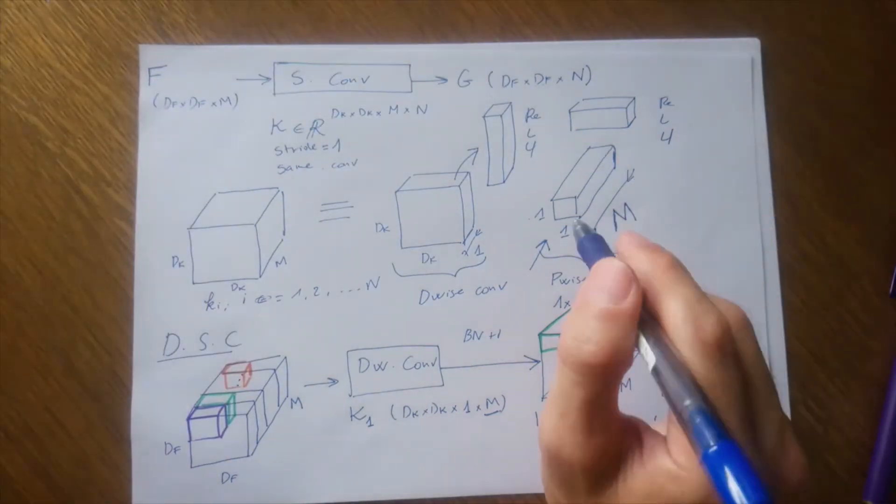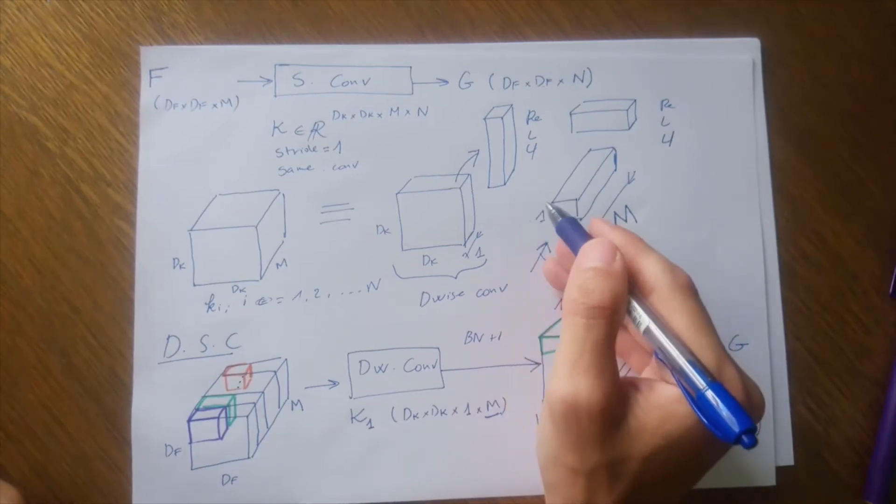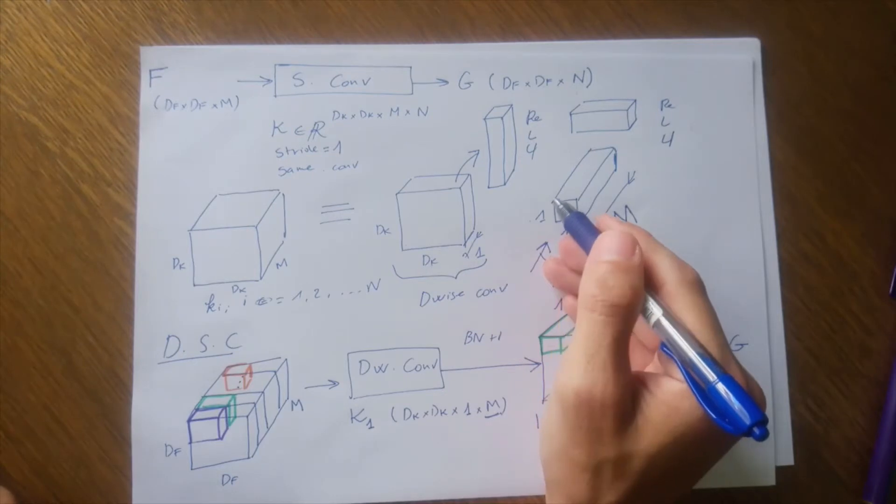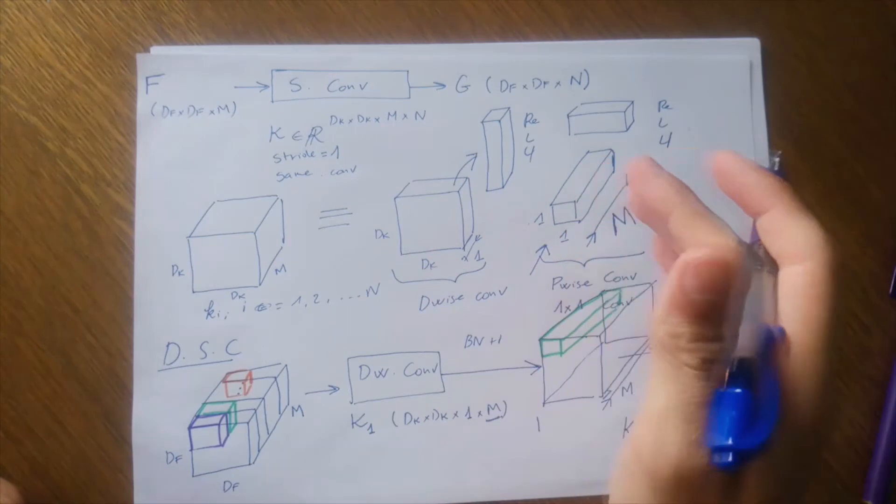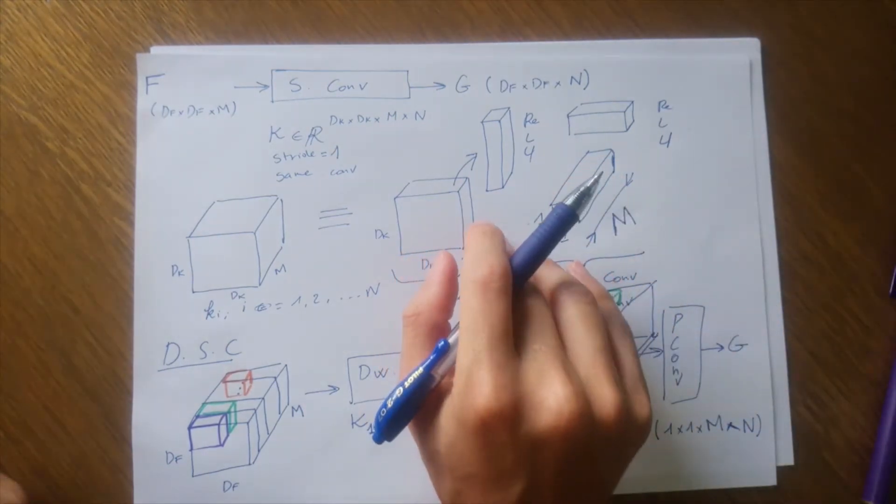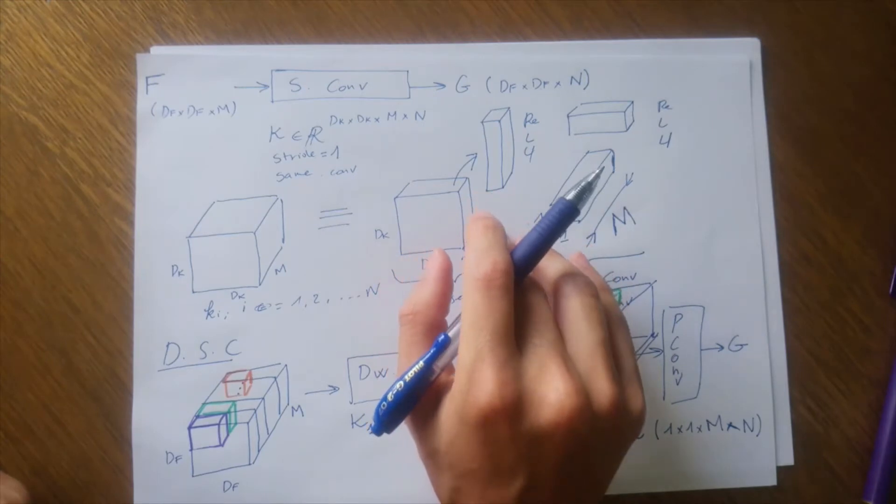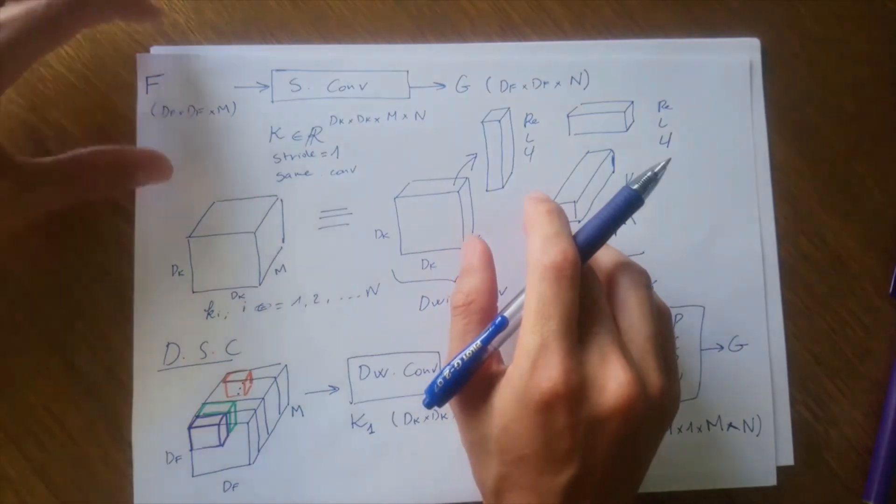Well, the answer given by authors is that the computational gain is very small or insignificant, but I don't think that this is a good reason because they should have mentioned the trade-off. My focus now is not the question of trade-off, but rather to explain why the computational gain is very little. So this is what I want to talk about.